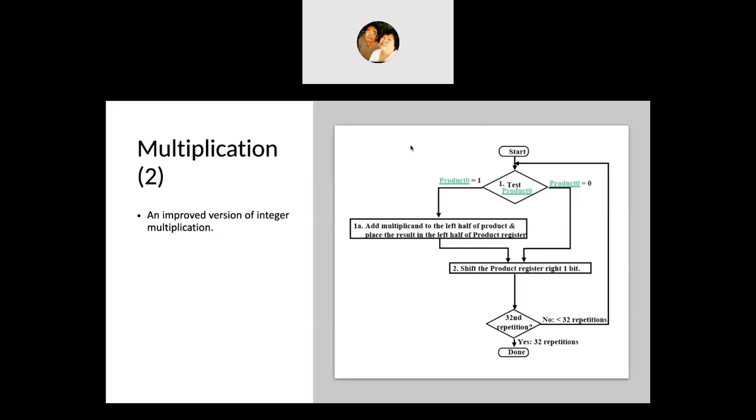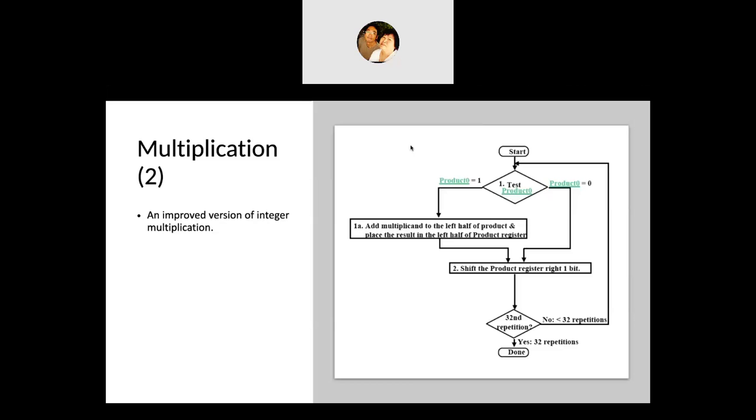I am just asking what does it mean here? The size of the product should be double the size of the data, same as before. And how about the size of the ALU? Do we still need a double size ALU, or do we just use the normal size, the same size as the data?